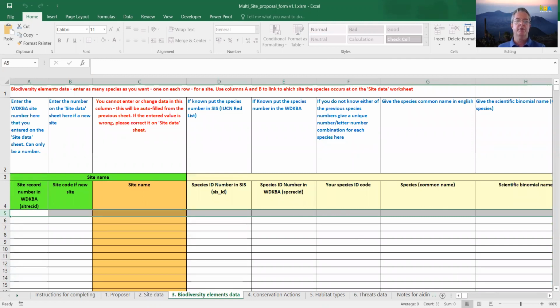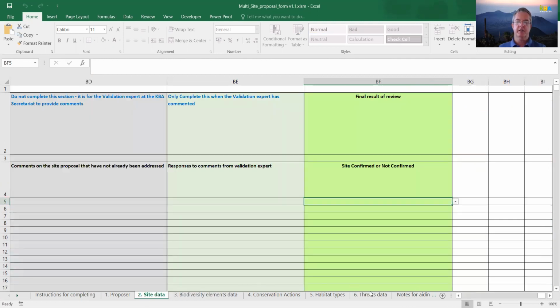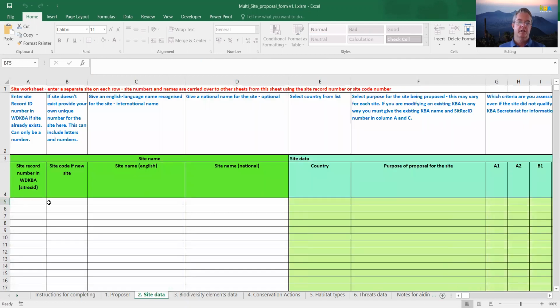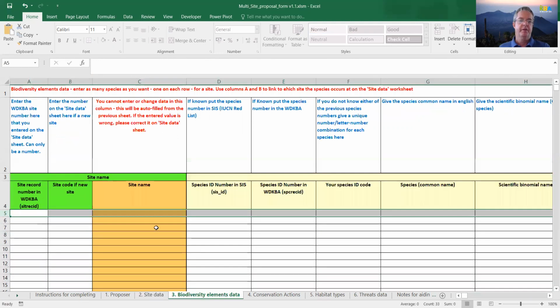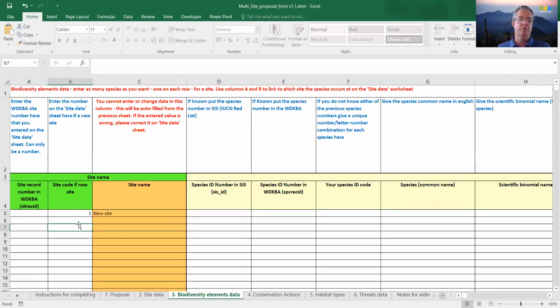And this is where you would put in, for each row, a different species, and there may be multiple species for one site. So at the beginning on the left here, you need the same numbers that you placed on the site sheet in those same positions. If, for example, we had chosen 1 and we call it new site as the name of the site, then on this sheet, we would put in sheet number 1 for the site, and it would be new site, and you could put this down for several species. These pink columns are automatically calculated for you, so you don't need to put anything in them.